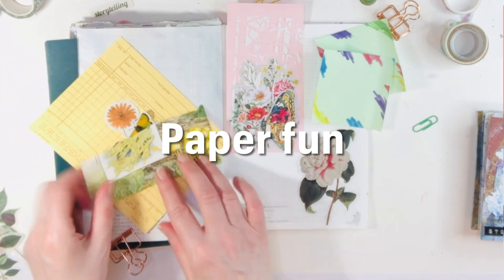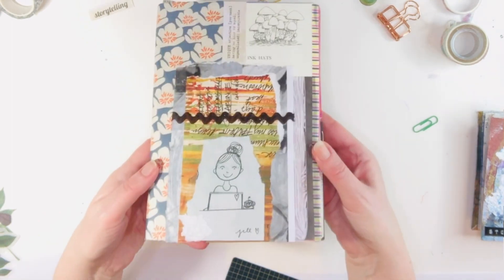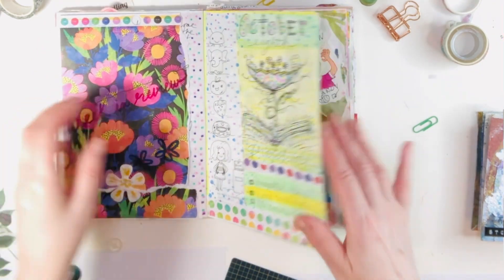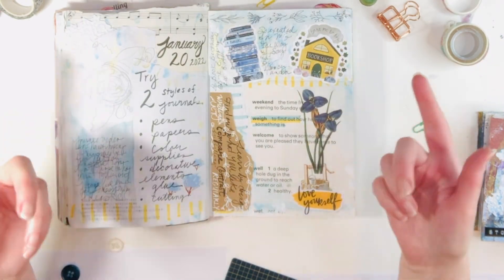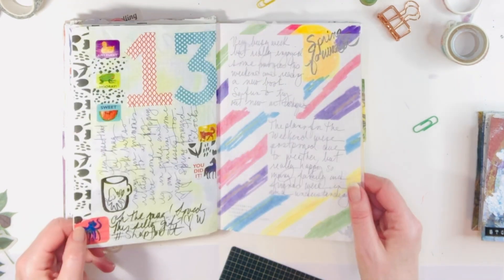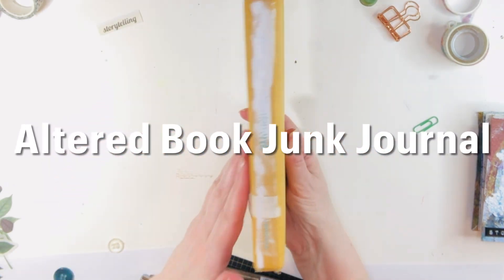I do a lot of writing in my Hobonichi Day Free — it's a grid journal, and you could use any grid journal; it doesn't matter the brand. I love this A5 size. I have a lot of writing of what I've done across the week, a view of how it chunks up nicely, and a lot of paper fun — stickers, markers. I love color. I call it my week in review. Often it's a double page spread, but sometimes I add a few more pages. Very whimsical doodling, hand lettering, bits and pieces of ephemera, candy wrappers.